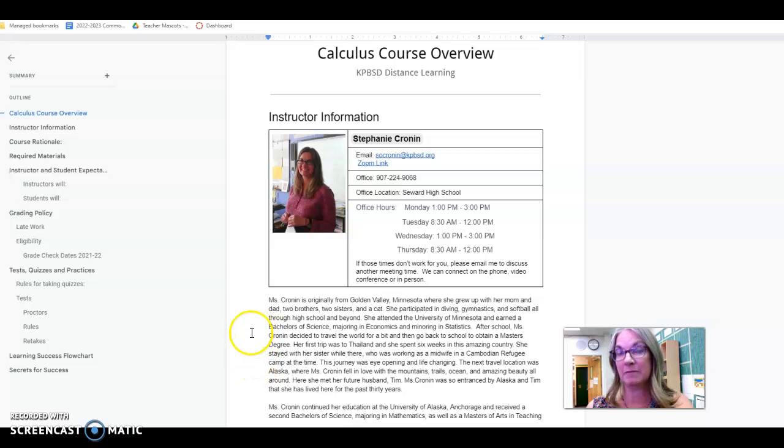Whether you're in AP Calculus or regular calculus without the AP, you will be basically learning the same content. AP Calculus is going to go at a faster speed because we use the last quarter of this school year to study for and then to take the AP exam, which can get you college credit if you pass it, but it's going to be a little bit more intense with the pacing. If you want to talk to me more about which one you should take, just let me know. Just get in touch with me.